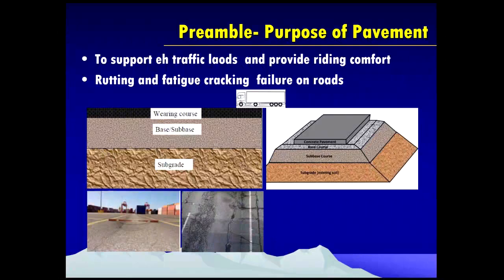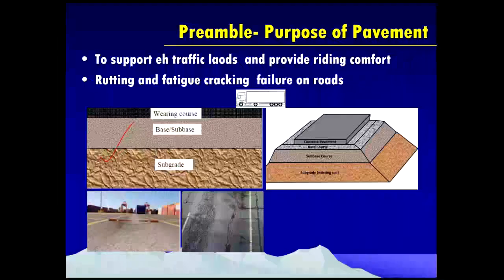You know that the pavement consists of different layers, multiple layers, starting from the subgrade to the subbase, base course, and wearing course. All our intention, all our aim in the design and construction is that the pavement should provide a good, safe riding quality and safe load carrying capacity, without excessive deformation, excessive cracking or premature failure. That was our motto. This is the cross section of the flexible pavement.